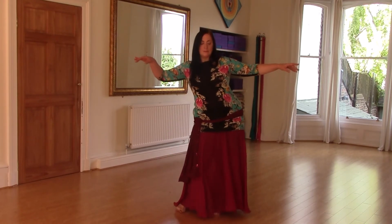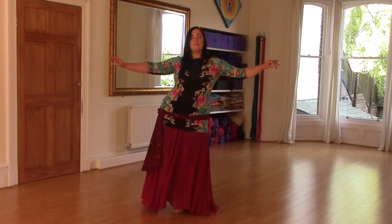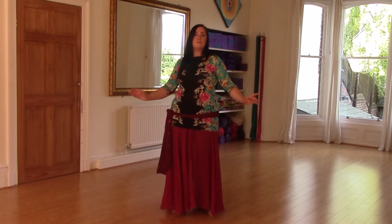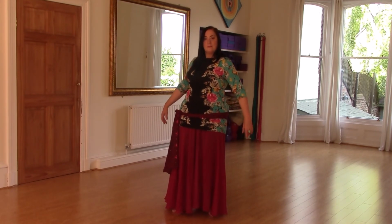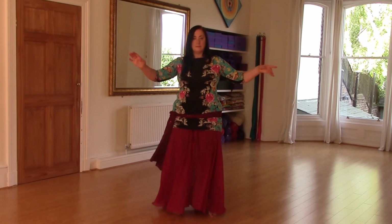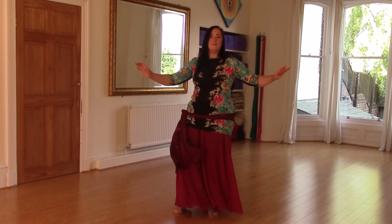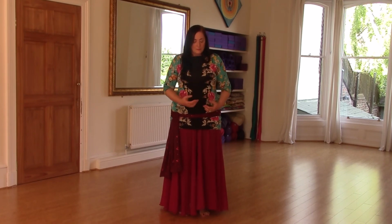Breathe. Slinky side to sides. Keeping your knees soft, but don't use them to push your hips sideways. Transferring the weight foot to foot. See if you can keep your shimmy going through the twist. And breathe.